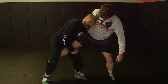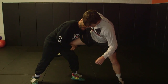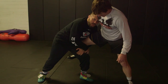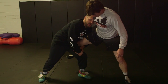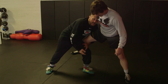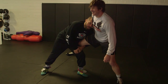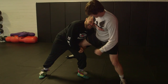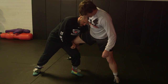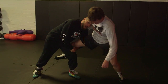When he gets the single leg up, the guy starts bringing the foot to the other side — and that's fine, that's his job. But one of the things you'll notice about Zahid is that he uses his own leg to shelf the other guy's leg. So he takes a little bit of the pressure off the lock. Joe is huge — the guys are just a brick house — but holding his leg is not easy, especially if he doesn't want you to. So shelving it on your leg is super helpful.